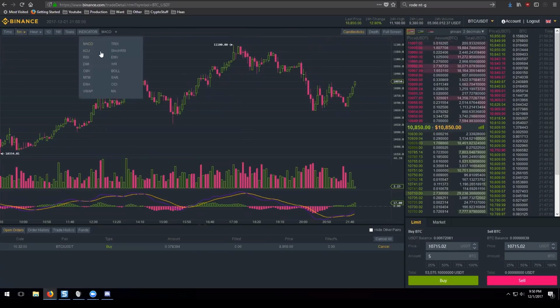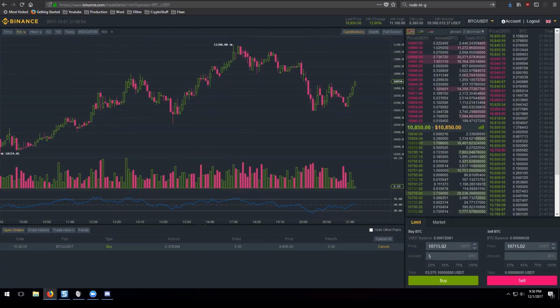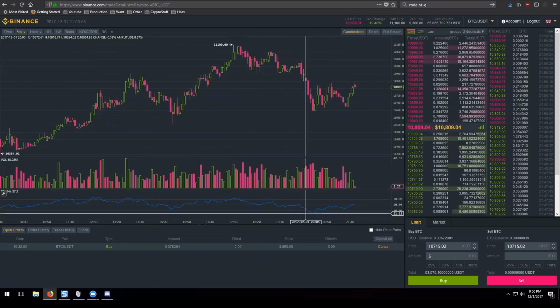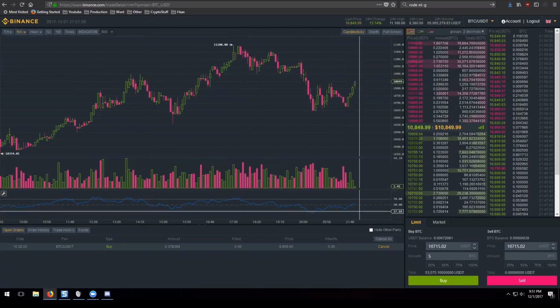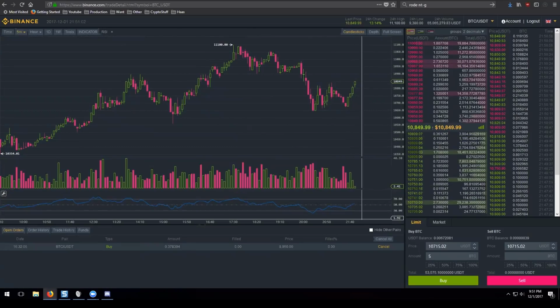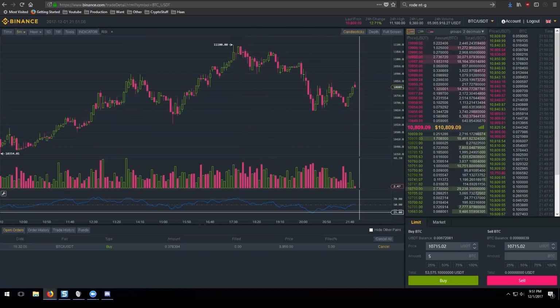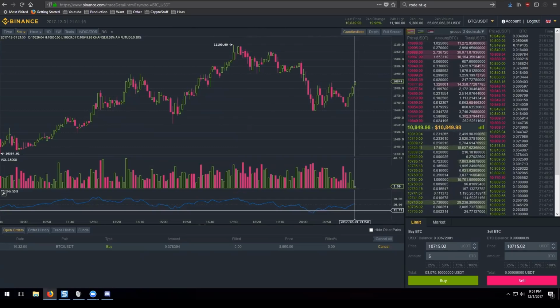We're going to switch over to the RSI, which is just under indicators, hit RSI, and let's talk about what this shows. RSI is a simple indicator which has 3 points: 30, 50, 70. It might be different on different exchanges what their default settings are. And it shows where we either are overbought, meaning the price has gone too high, people have bought too many coins and it needs to come down, or oversold, meaning that people sold so much, we need to be moving up.